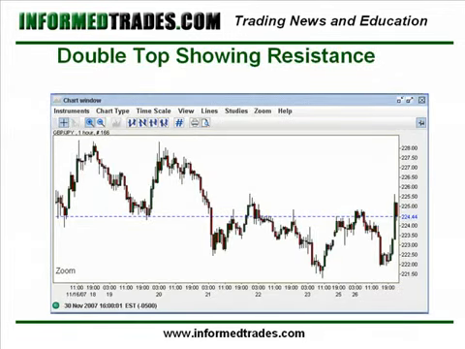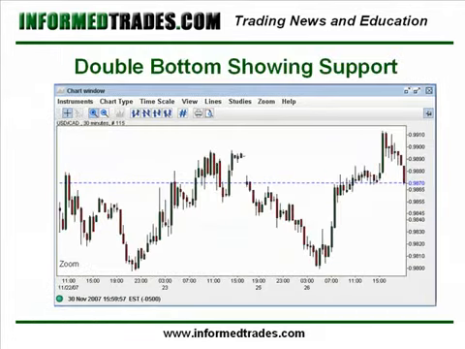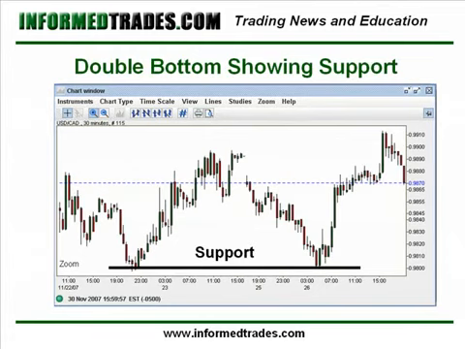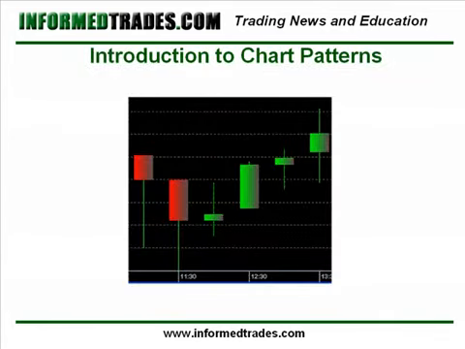So you can see, hopefully from those charts, how a double top shows resistance. That's basically the resistance level that the buyers are trying to make a run for and break through, and then the opposite, the support level on the double bottom, that sellers are trying to make a run for and break through. And you see in both those instances that the levels held, or price was not driven through those levels. So that's our lesson for today.